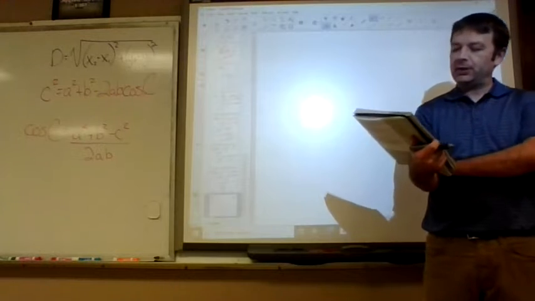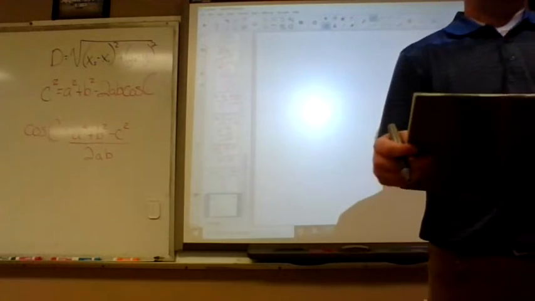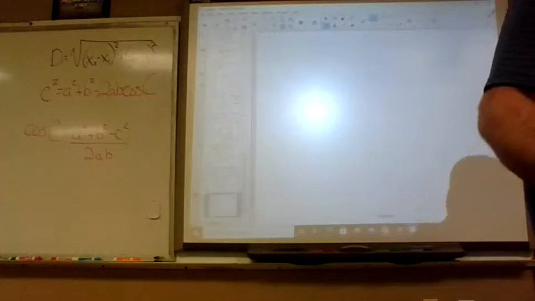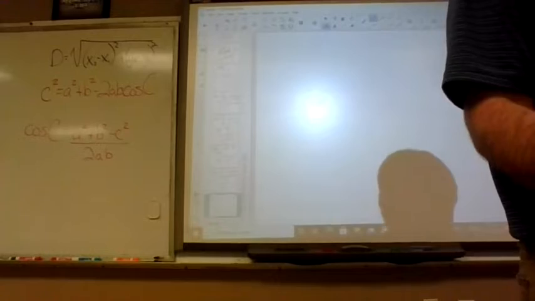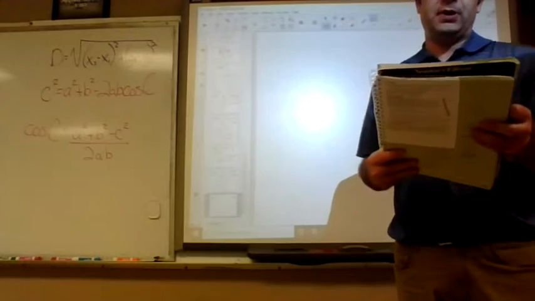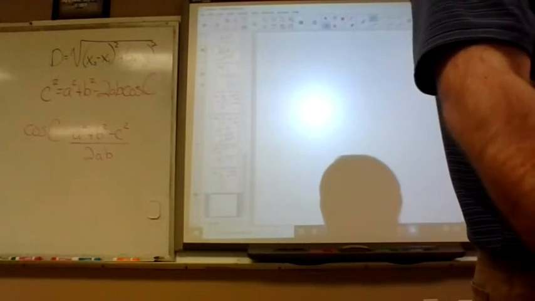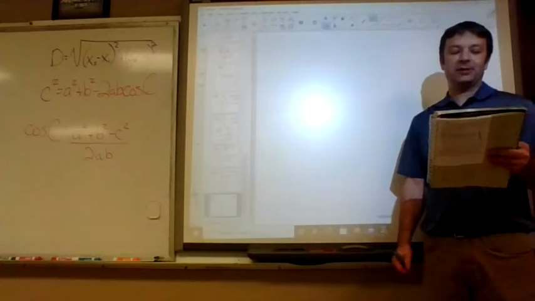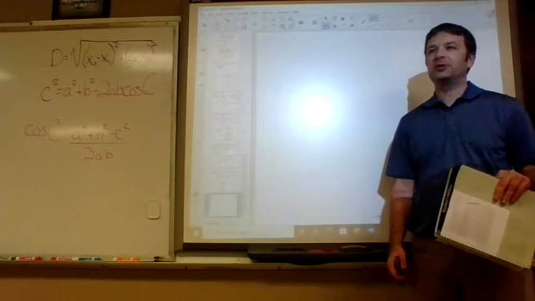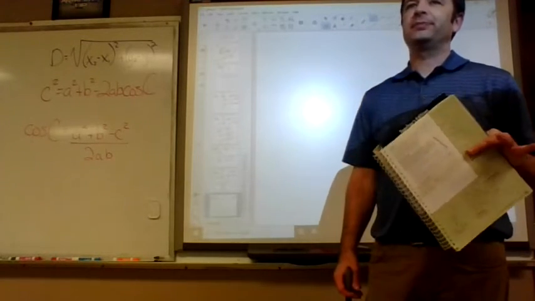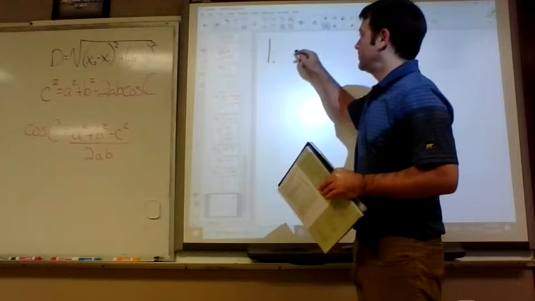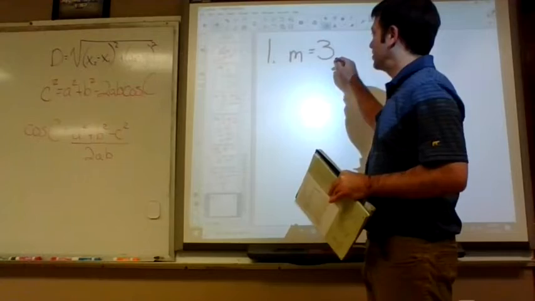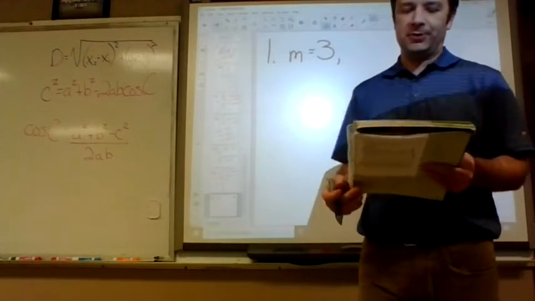I think we're ready to just jump in here. On number 1, it says state the slope and y-intercept of each linear equation. I only gave you one example, so let's see if you guys know. On number 1, what would the slope of that line be? 3. Slope comes first. Slope is the number in front of the x. So I'm going to put m equals 3, because remember m stood for slope.